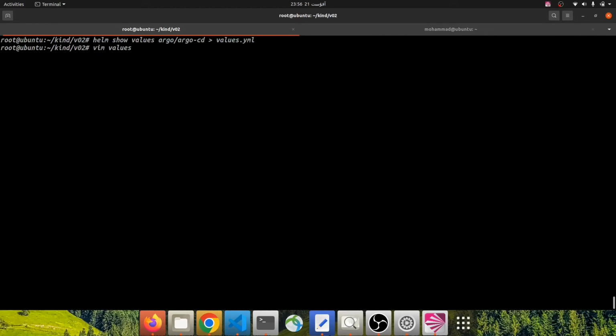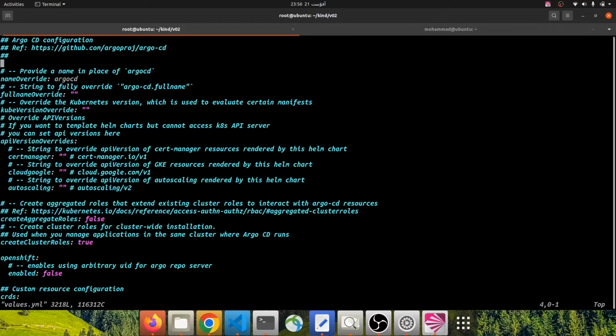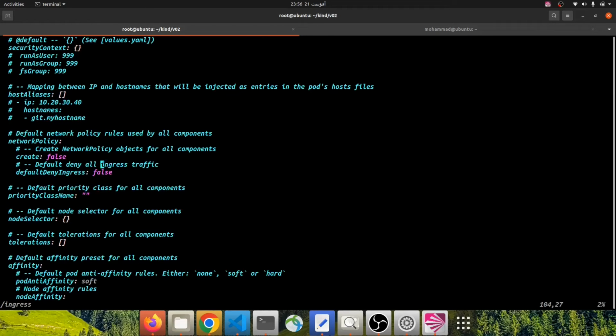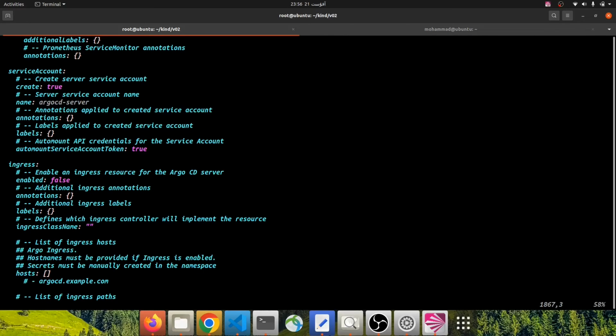Let's open it. This file has all the values related to the Argo CD Helm chart. I only want to override the values related to ingress. Let's search ingress in this file. Yes.